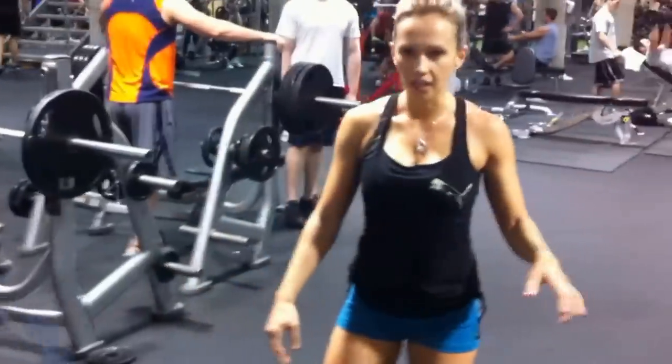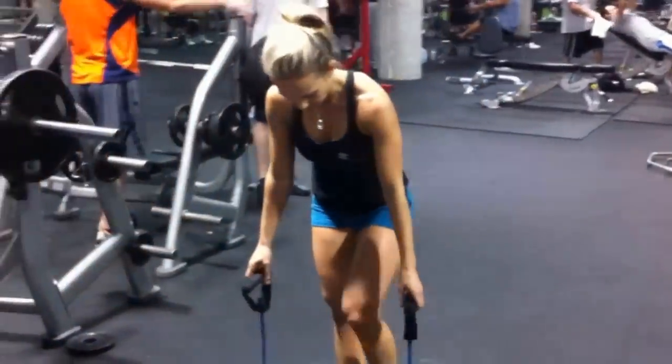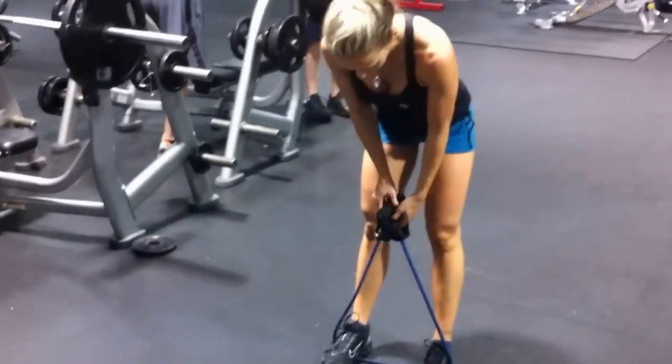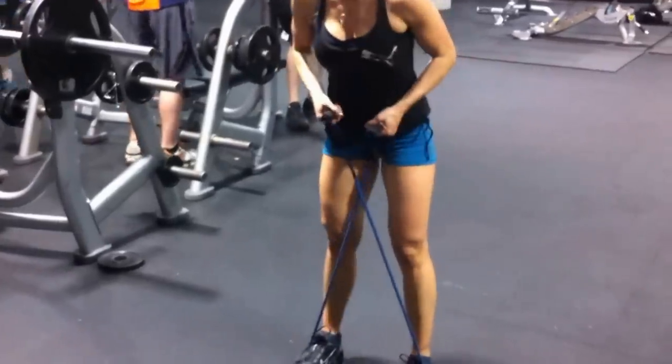That's the third exercise. So as you can see, it's a long circuit. She's been going for 3 minutes so far. This is a great one here. I've never seen this before. The last exercise is to really specifically target her hips and glutes.